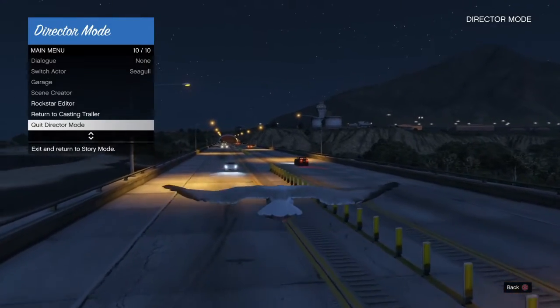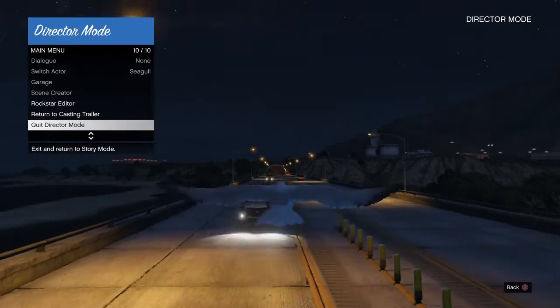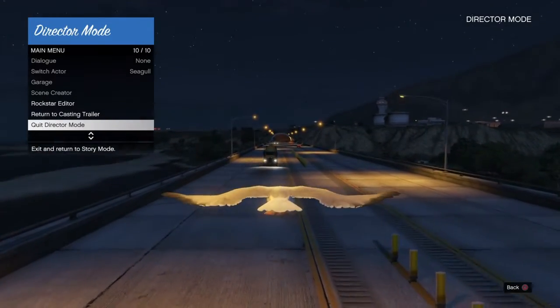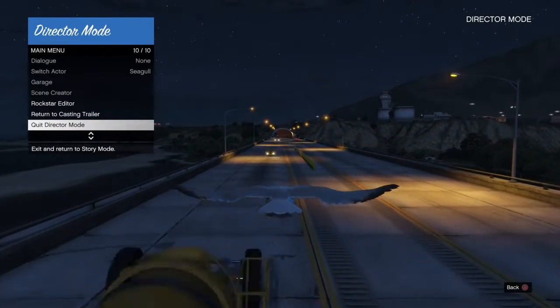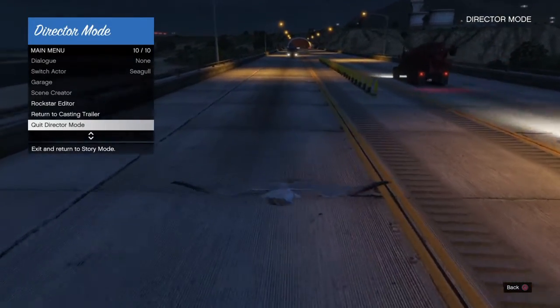But you want to do it good enough that you get the notification where it says wasted and everything. Once you get that, you're good. I'll try to show you what I'm talking about. I'll try to get one quickly, so we're going to try right now.